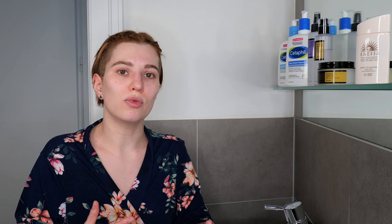I personally like to use the teaspoon method to measure out how much sunscreen to use. Once you remember the amount, you no longer need a teaspoon, but it gives you an idea of how much you need to evenly protect the skin. For face and neck, use about half a teaspoon; for face, neck, and décolletage, use about one teaspoon. Apply sunscreen 10 to 15 minutes before sun exposure, and don't forget to reapply during the day — especially after swimming, outdoor activities, or after several hours in the sun, as the sunscreen can break down or wear off.